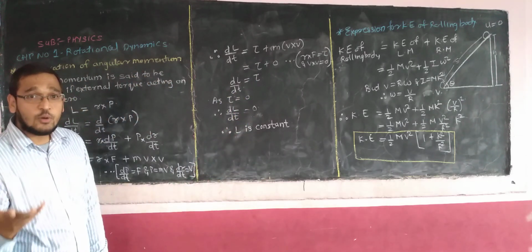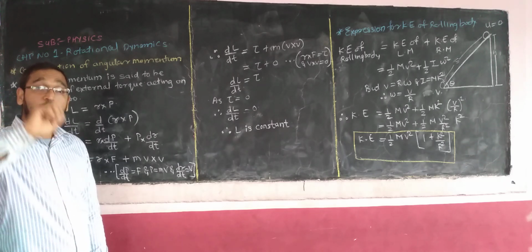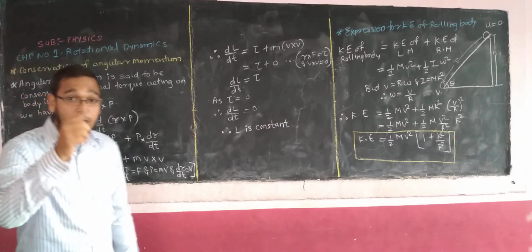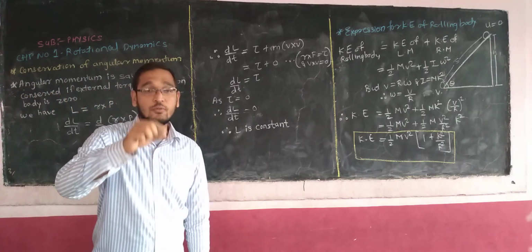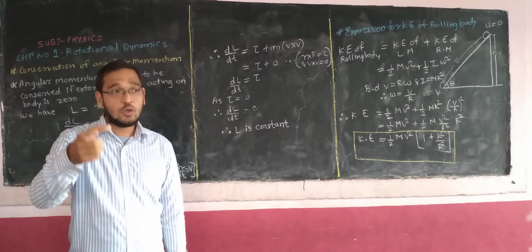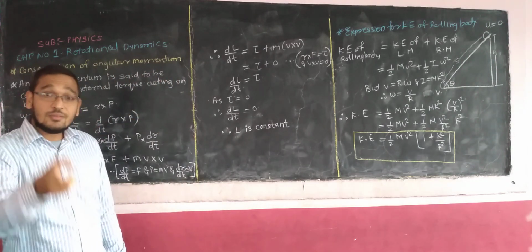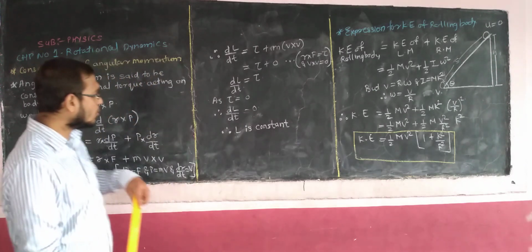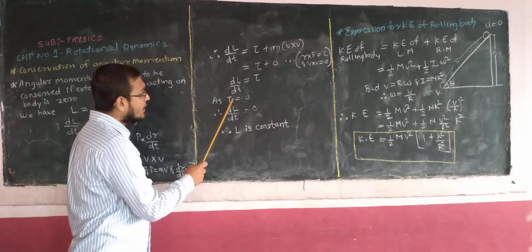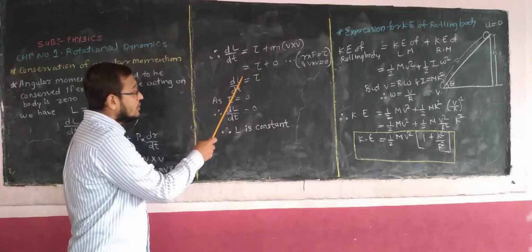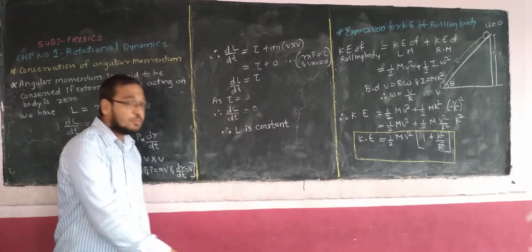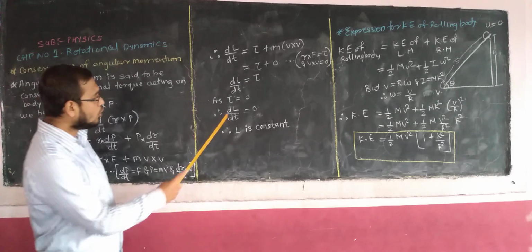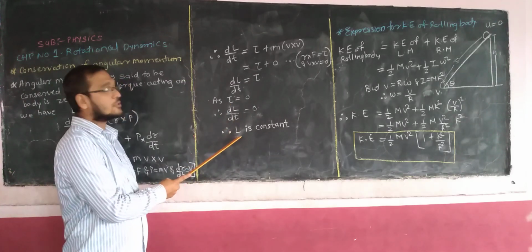And when the derivative is zero, we had the formula: derivative d by dx of k, where k is a constant, is zero. If the term is constant, then the derivative becomes zero. So here the derivative is zero, so the term L must be constant. Therefore L is constant. Understood? dL by dt is zero because L is constant.